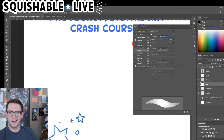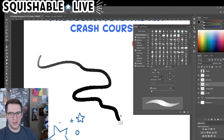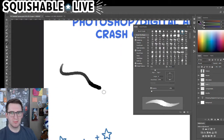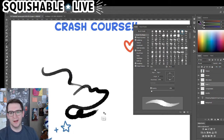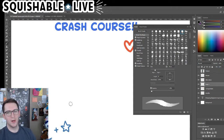And in maybe 5 minutes, we have a pretty confident looking ink brush. Okay, I could work with that. And then maybe you're in the middle of drawing something and you realize that I don't actually want it to taper down that much. I should reduce the shape dynamics, and then you go in and edit it, or I want it to be a little bit bigger. You go in and edit that.